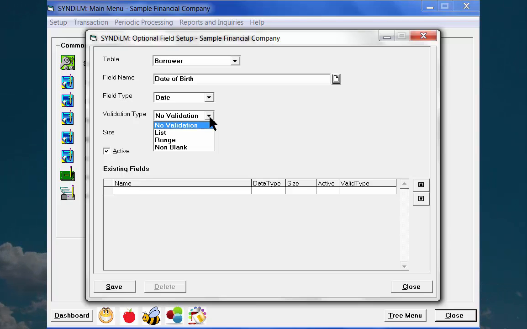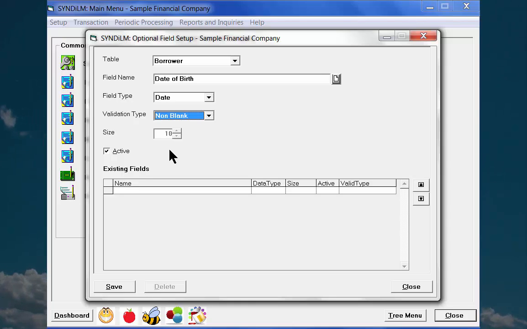Then it could be a range, that the date could be from this date to that date, or you could simply say that it should be non-blank, so that it becomes necessary to enter the date, and that's what we will do in this case. Okay, and the size, let's keep 2 digits for the date, 2 digits for the month, 4 digits for the year, and then the 2 slashes, and therefore 10 is the proper size.